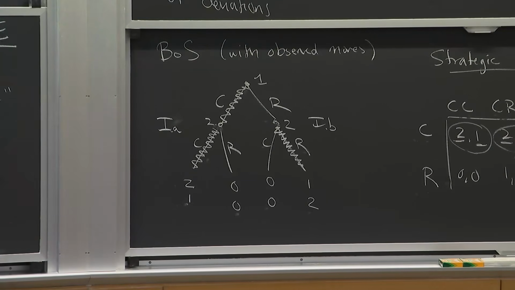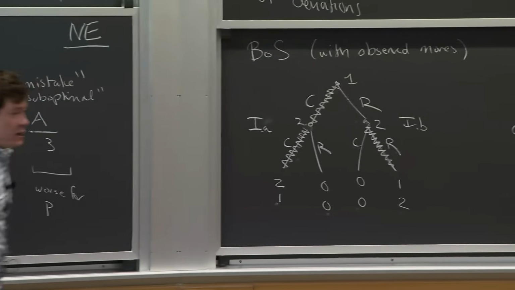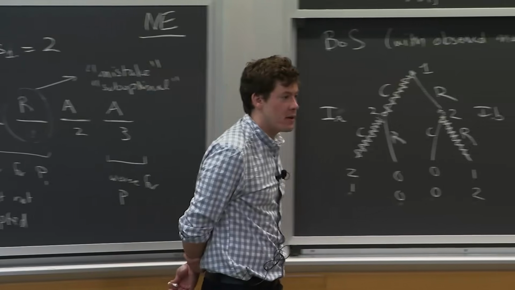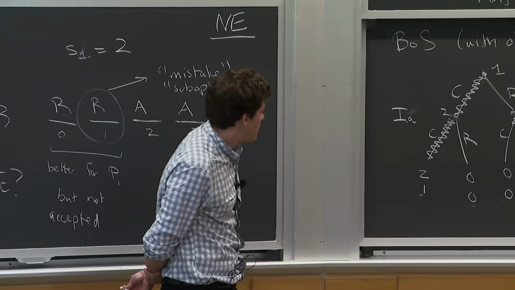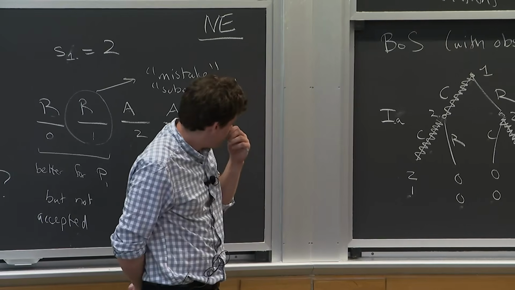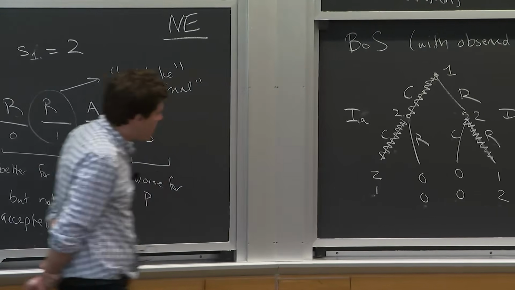So now let's formalize this procedure. Yes? Since this is an observer version of the last game, would player 2 have no reason to choose the 0-0 payoffs in order to convince player 1 to switch strategies, or is that only in the game where they don't know each other's choices?